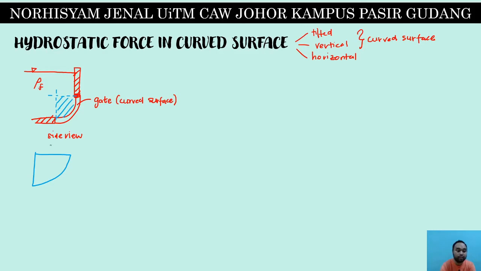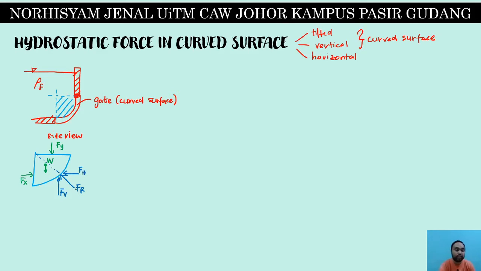The forces acting towards the volume will be Fy, Fx, and also W. So in order for us to have the x direction force, y direction force, and also the resultant force, we will have to draw an Fr over here acting towards the body straight from the center of the circle. And here we'll have the component Fv and the component Fh.